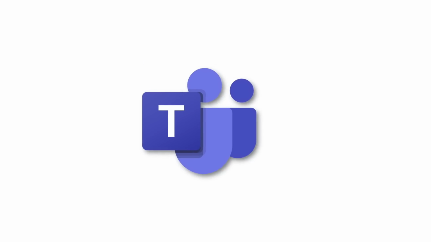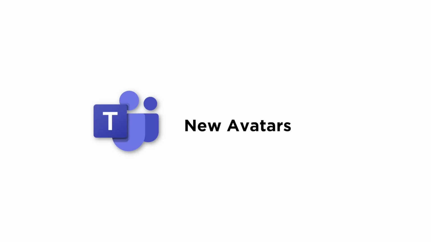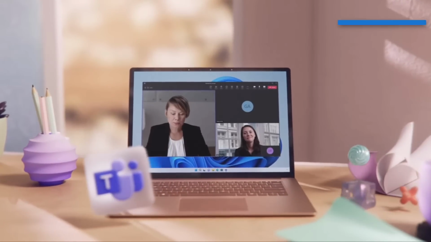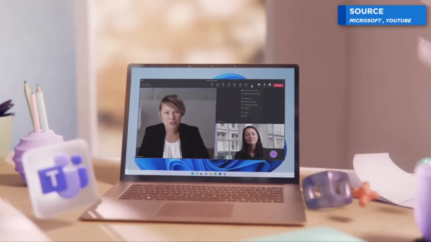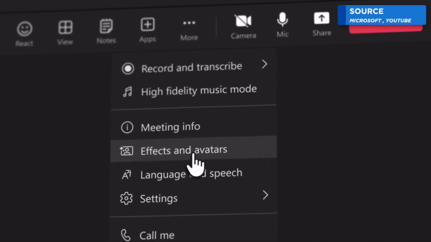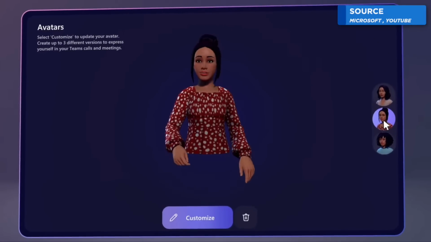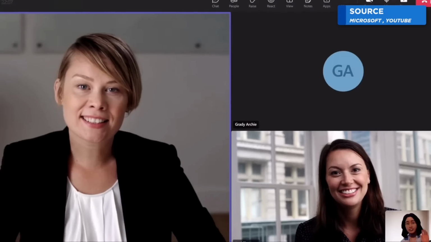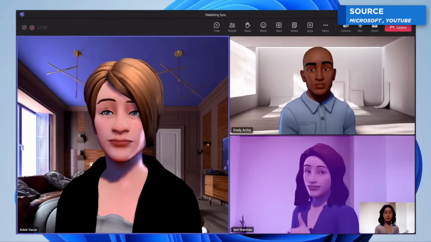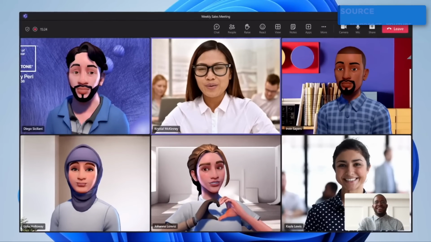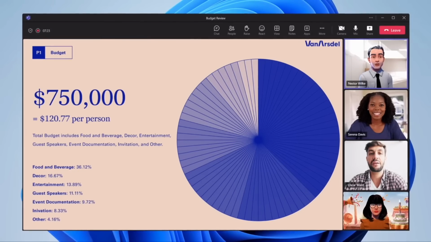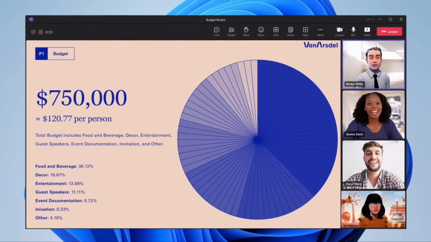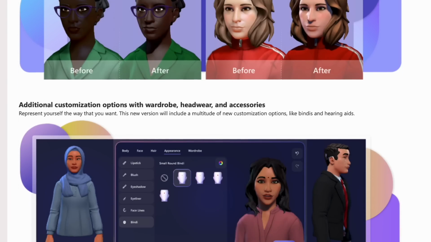So alongside this new Microsoft Teams update, it's strange because they've introduced avatars and improved avatars. They actually had avatars beforehand, but this is rolling out to public preview today, apparently making hybrid meetings less exhausting because you can switch on these avatars and get going, which I find very strange to be able to just pop an avatar on. It feels very strange to have avatar and people meetings at the same time.